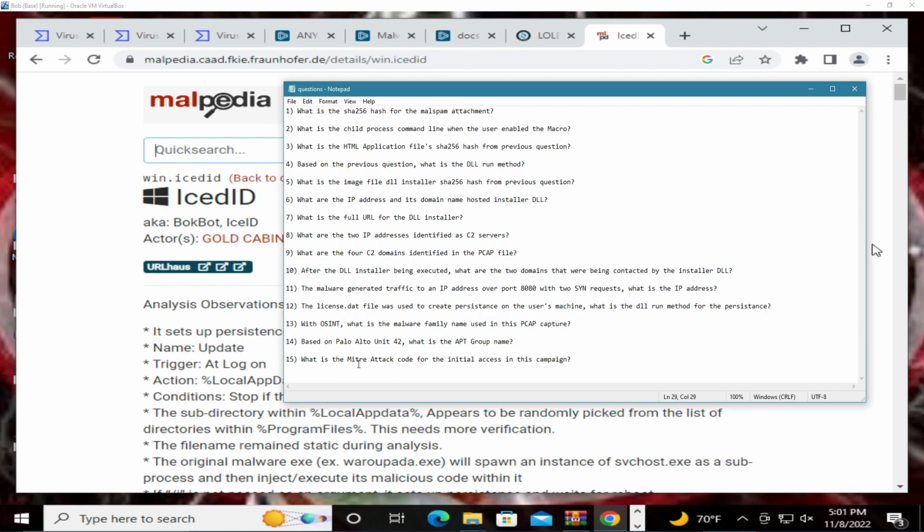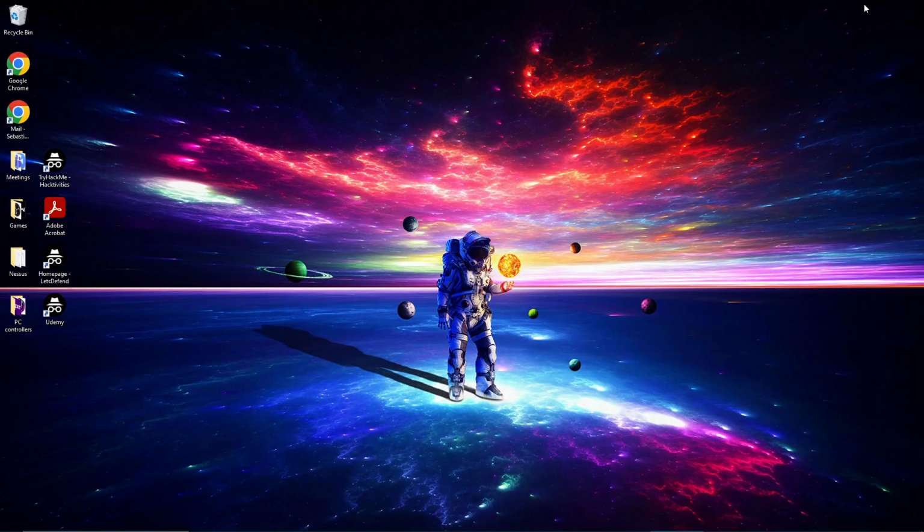The ATT&CK code for the initial access in this campaign. So what is the attack code for this campaign? This is a framework, by the way. Let me actually look this up on my computer because you probably see it a little bit better.